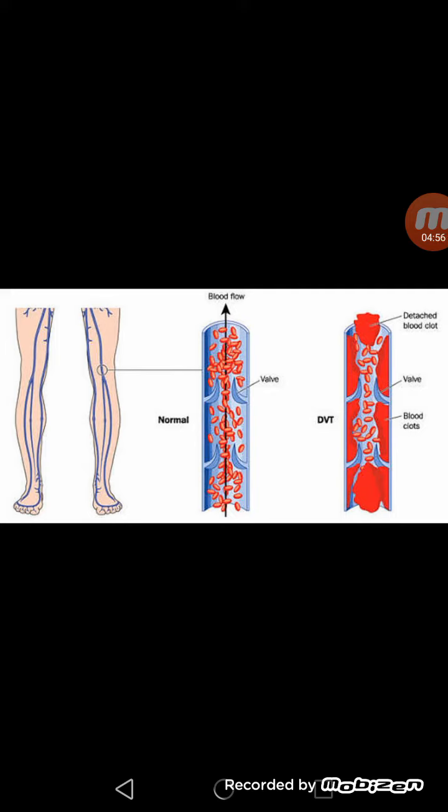Now what type of respiratory failure will the person have, type 1 or type 2? Type 1 respiratory failure, because there is hypoxia, a lot of hypoxia because of VQ mismatch. And when there is hypoxia, the person starts to hyperventilate and becomes dyspneic, and because of that there is a CO2 washout. So there is hypoxia as well as hypocapnia, decreased CO2 in the body and also decreased O2, so decreased both. Okay, that is type 1 respiratory failure.